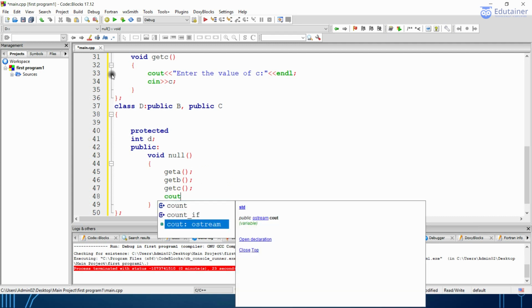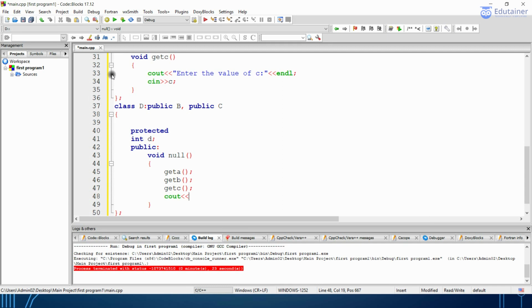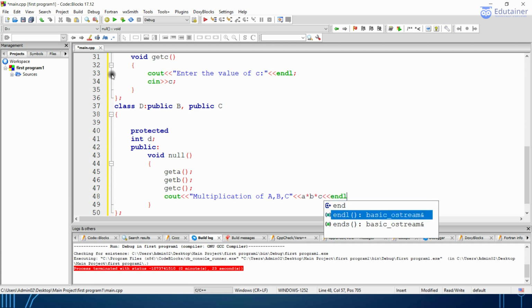And then I will be writing cout, multiplication of a, b, c. We forgot to put in the quotes, so I will be putting the quotes, multiplication of abc is, using the operators a, b and c, end of the line over here.